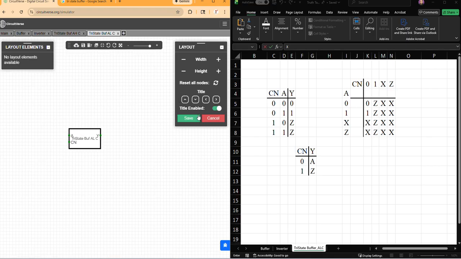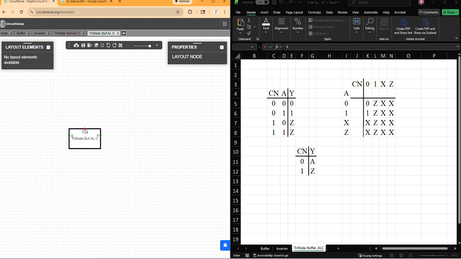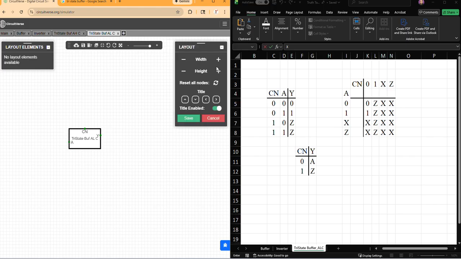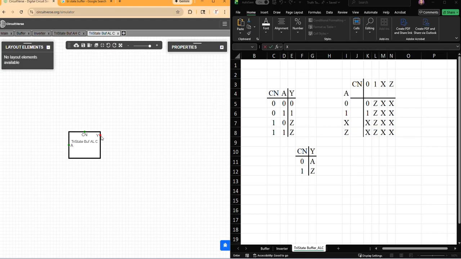Then width, so control signal, let's put top. And let's make this height a bit higher. Y here and A as input here.